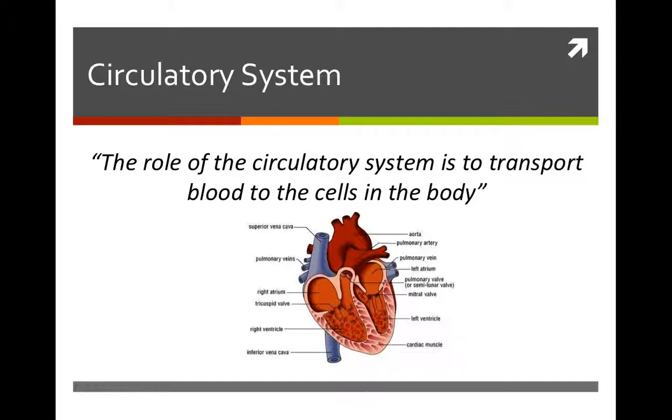G'day again, guys. So we're continuing on in topic 1, in particular that 1.5 that, as I said, we would break down into some smaller sections. So in particular 1.5, looking at the circulatory system today. Now, circulatory, as the name suggests there, circulate, all right? Circular, in other words, going round and round. Circles around, going round and round, circulate, move it around.